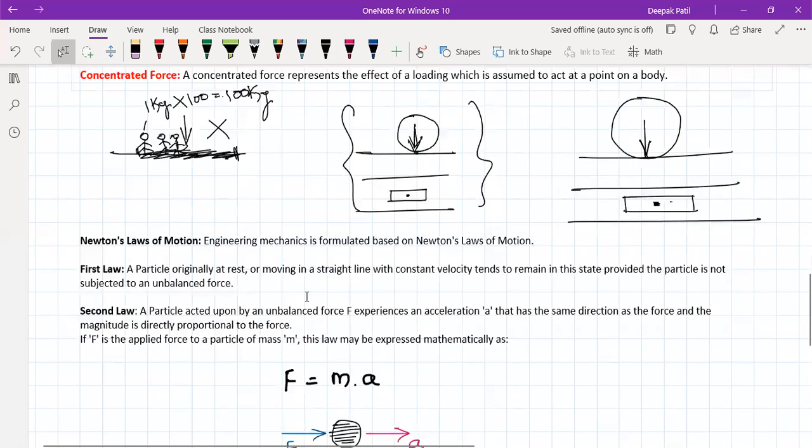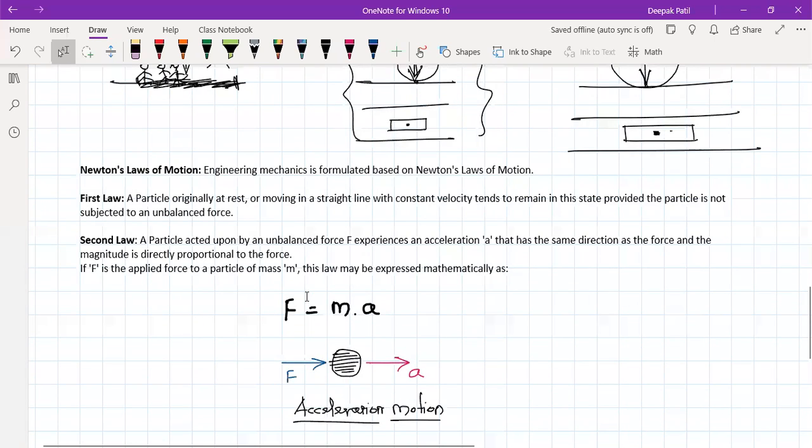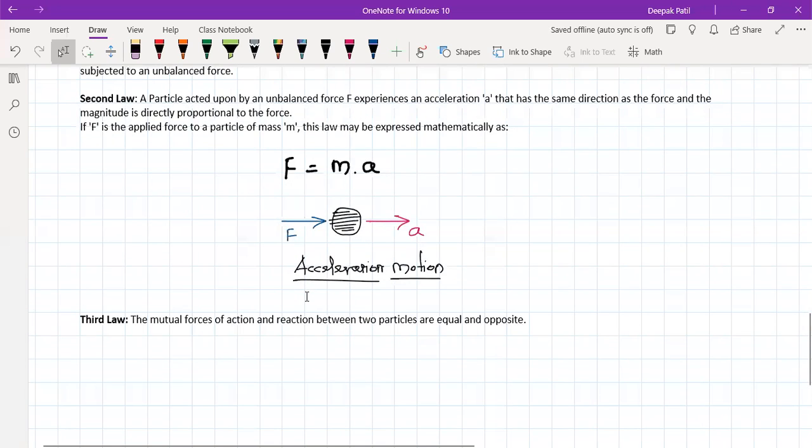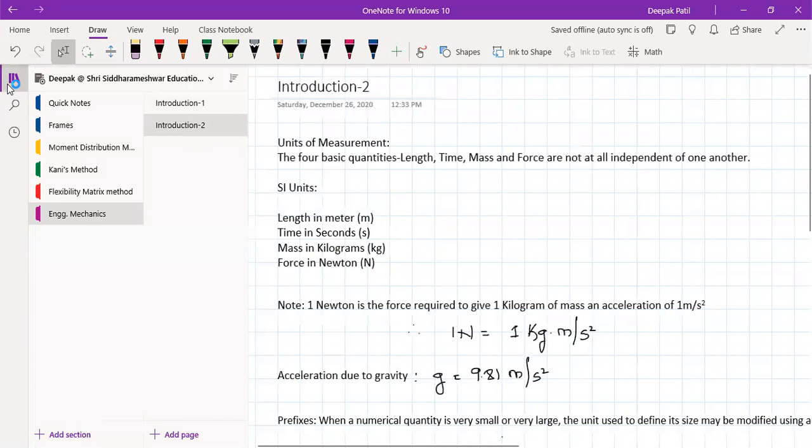Do you have any doubts in these Newton's laws of motion? No, sir. There is one more law, called Newton's law of gravitation. I'll not take much time on that, or I don't want to touch that part, because I have written all those things in my notes and you have already studied that. So I'm not going to deal with Newton's law of gravitation. Is that okay for you? Yes, sir. So we can quickly move to our actual topic.